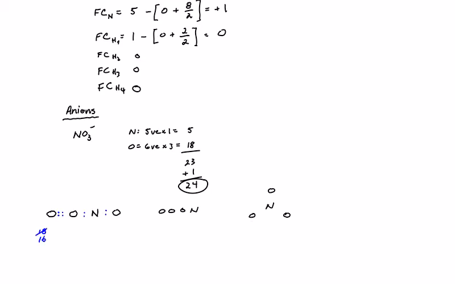I see the nitrogen towards the right side of the molecule here only has 2 bonds. It wants to have 3. So maybe we could put another pair there. That gets us down to 14. We could put lone pairs here on the oxygens. So 2, 4, 6, 8. That takes us down to 6 valence electrons. The oxygen that's bound to the oxygen and nitrogen currently sees 6 electrons, so we could give it 2. It takes us down to 4.